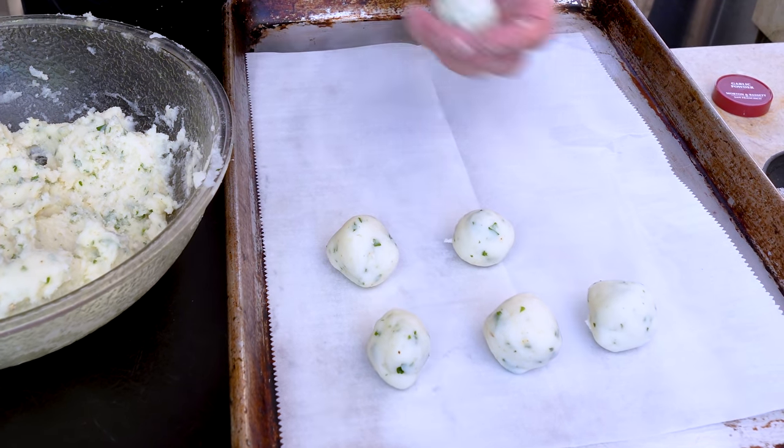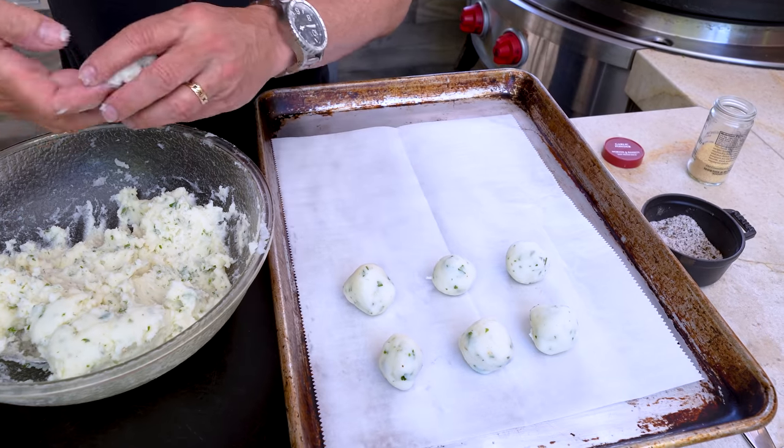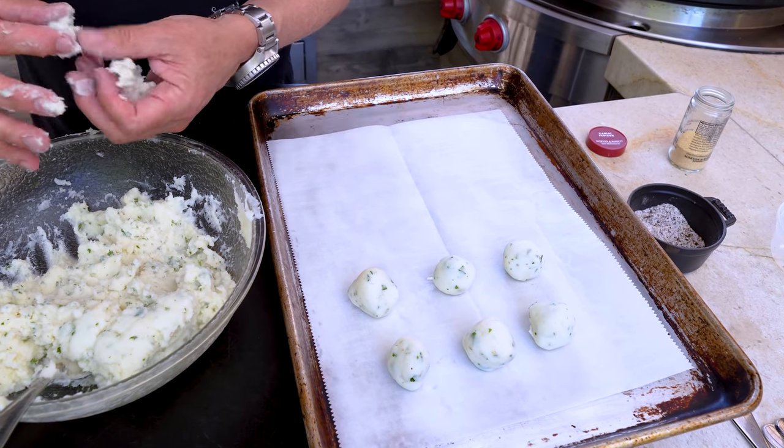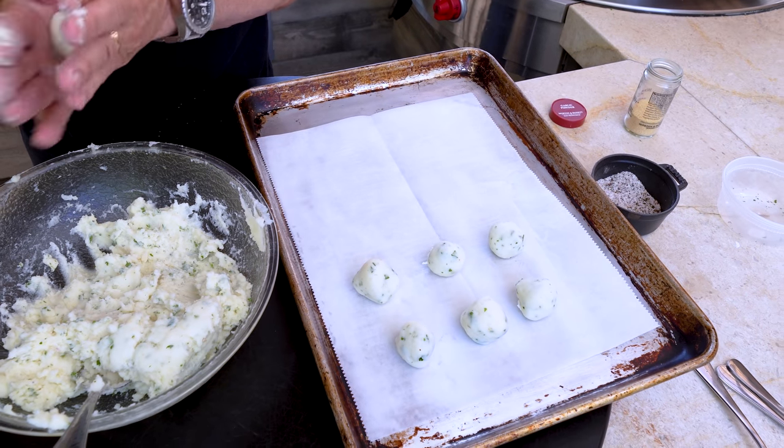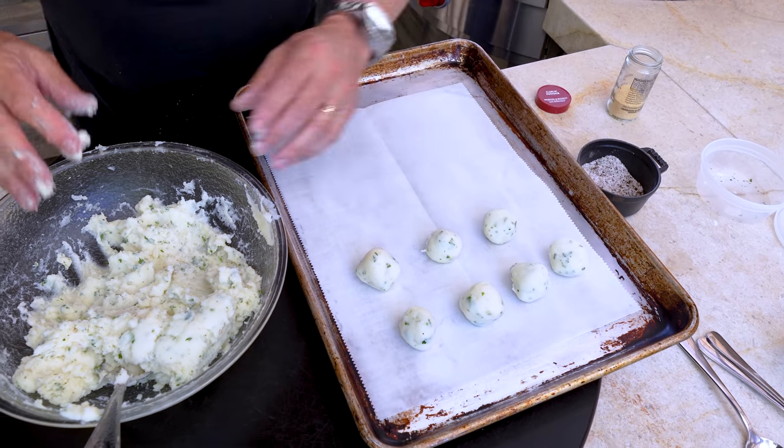Yeah, but listen, in this case, the stuff's already cooked. It's not like a big piece of chicken versus a little piece of chicken. This is all just crisping the outside, and that will happen at the same time.